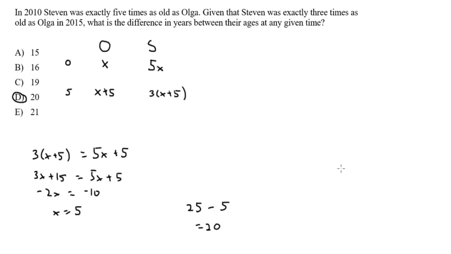And what's nice about this question as well is you can double-check that you've got the right answer. For instance, we know that X is 5. So, if we plug that in in 2015, we would get that Olga is 10 years old. And according to this, then Stephen should be 30. So, we'll plug in X here. So, that becomes 3 times 10, which becomes 30. Yep. We definitely know we got the right answer. And you'll notice I just quickly double-checked in my head. I didn't write anything extra down because this is the IMAT. You don't have much time. You want to move on to the next question. So, just quickly double-check in your head. If it works out, then yep, you know you've got the right answer.